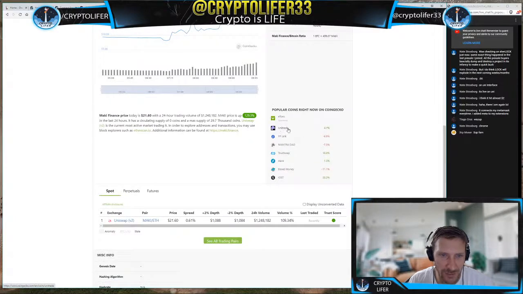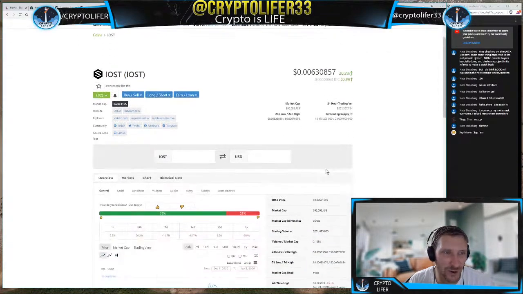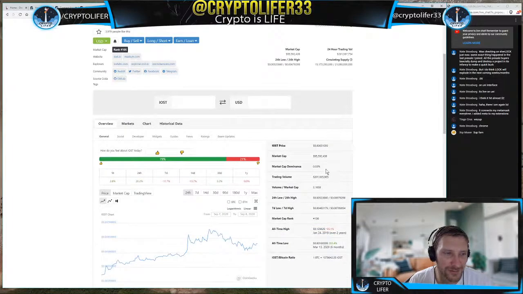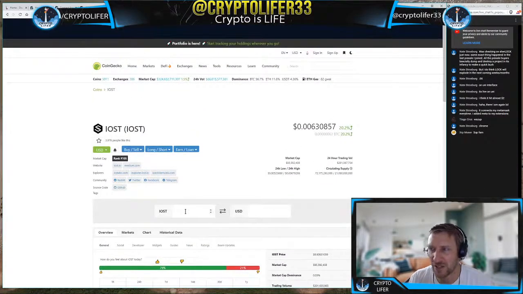Unitrade is something on the radar as well. Unilayer, IOST, look, up 20%, making big moves back to 6.3. This thing was all the way down, very, very low. In 24 hours it's up 20%. IOST is a big coin of mine. I love IOST. Basically, you can send IOST with a username, so you're not going to have to use a long convoluted address. So already it's going to be easy to onboard for most people.